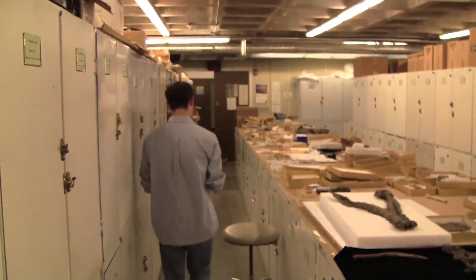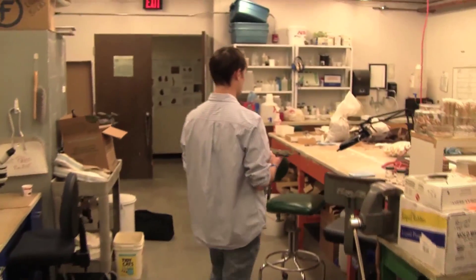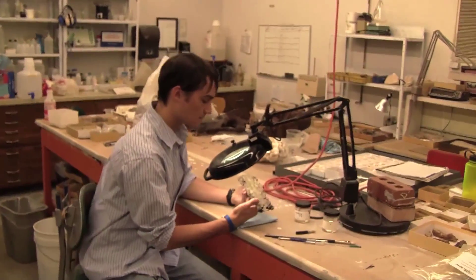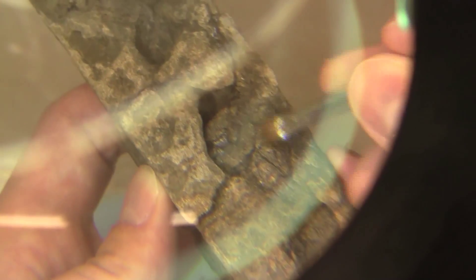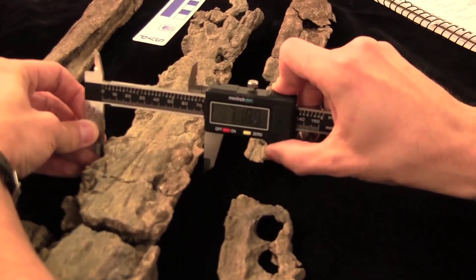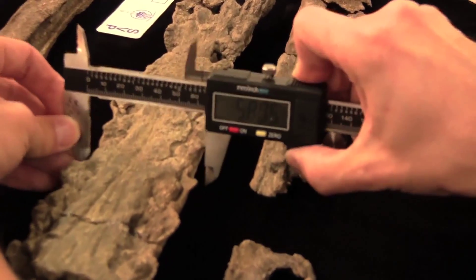When we get these out of the ground, they're very dirty and need a lot of what we call preparation. So we bring these into the lab where we have lots of microscopes, magnifying lenses, and other tools in order to see them as close as we need to in order to get them into a very clean state, which then allows us to take our measurements and do other aspects of science in order to put this into context and really understand these extinct animals.